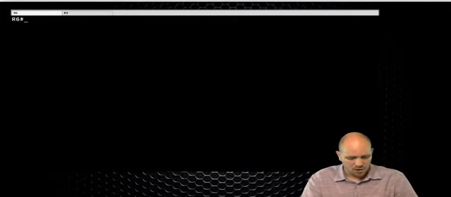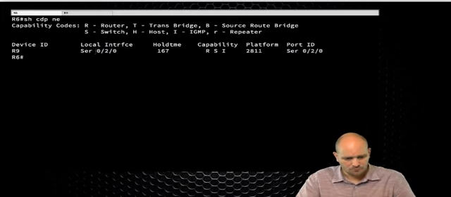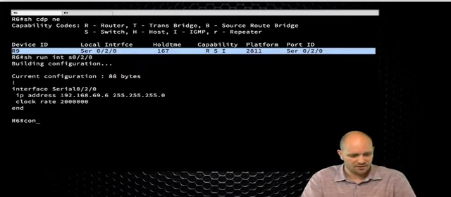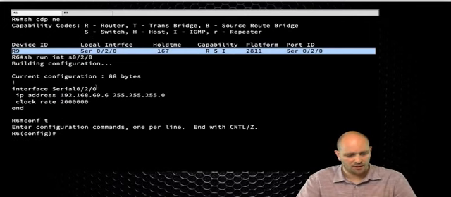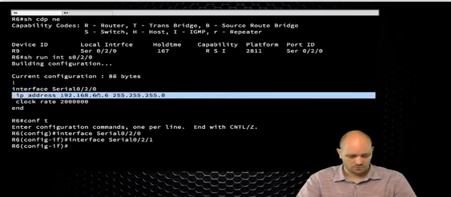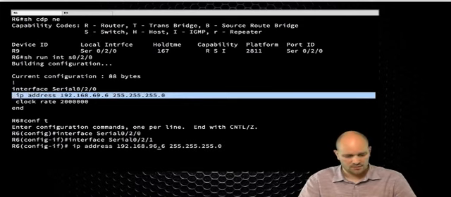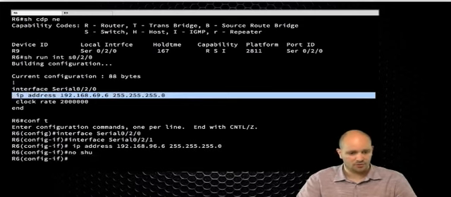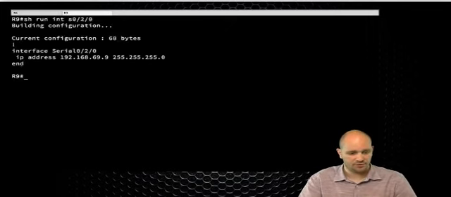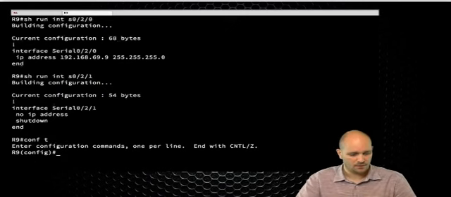So here, if I do show CDP neighbors, you'll see that I have a neighbor on serial 0/2/0. There is something pre-configured here, just an IP address. So let me configure a link between them. I'm going to use serial 0/2/1, and I'm going to use 96.6 on this side, and on R9, show run interface serial 0/2/0 and 0/2/1.